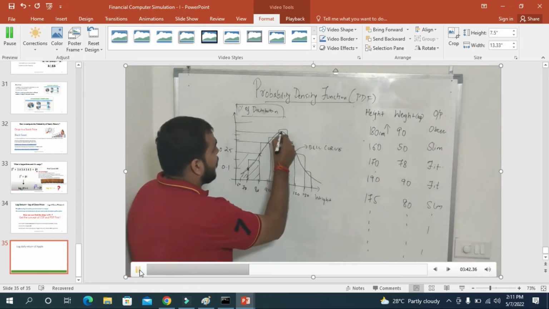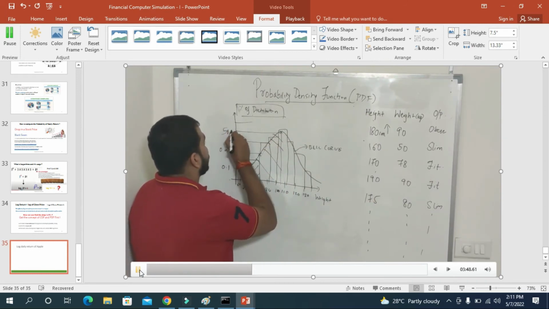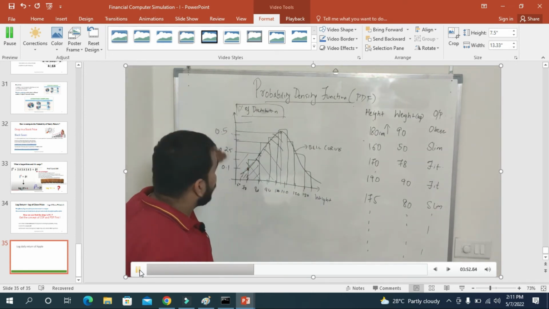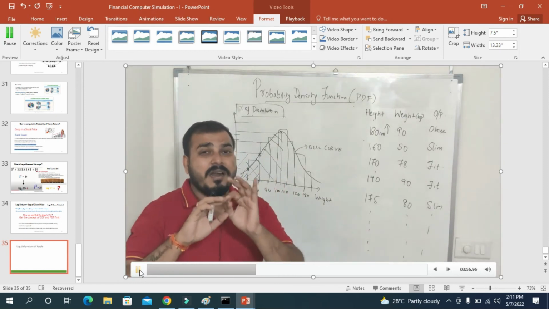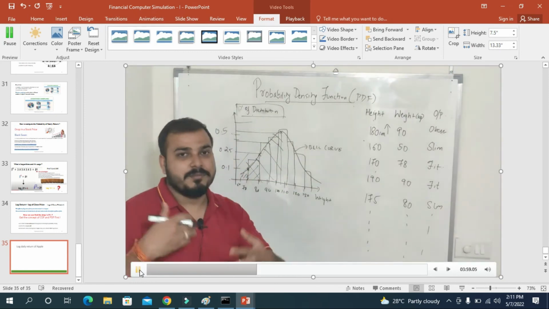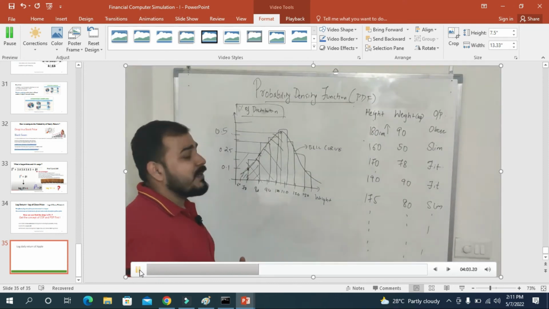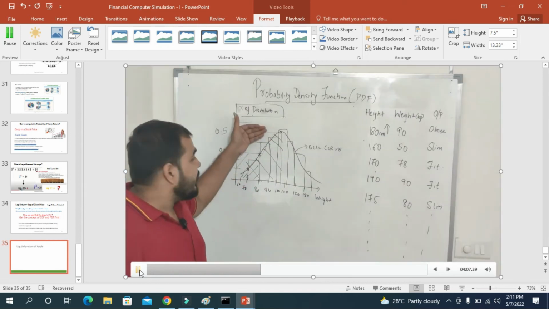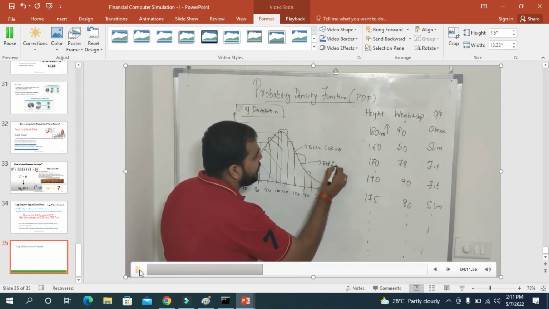Suppose I consider this particular point, then I will try to see this distribution part, and probably it will be around 50%, that is 0.5. And when we combine all these particular points, it will give us around 100%. This cannot go more than 100%. Try to understand in that particular way. That basically means it cannot be more than 1. It will be between 0 to 1. And this is what a PDF is. This is basically a PDF, probability density function.